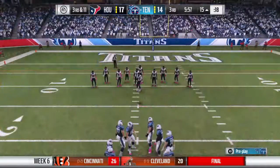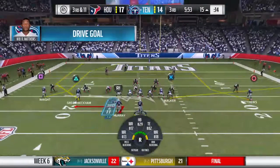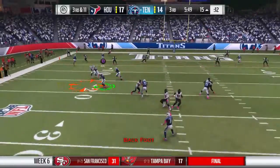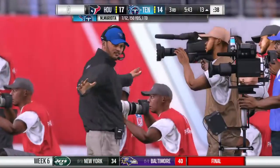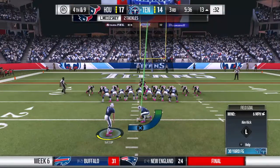And here comes play number 6 on this drive. 3rd and 11, 5 in the secondary now. Nickel look. On 3rd down, Mariota. Now they go screen. It's complete. And they'll bring him down at the 13-yard line. Call it a 1-yard gain on the play. And that's going to make it 4th down. Here's Ryan Succop for the Titans field goal.